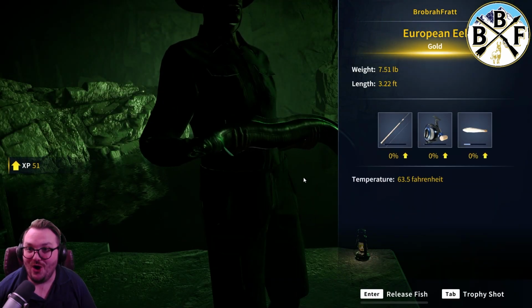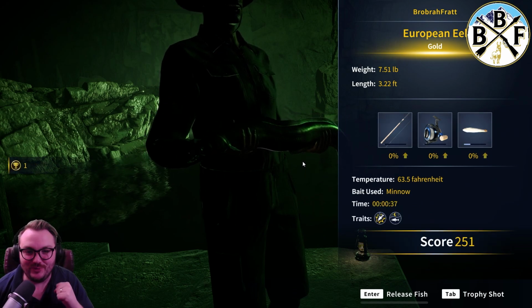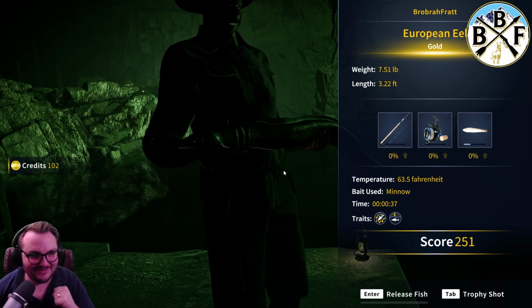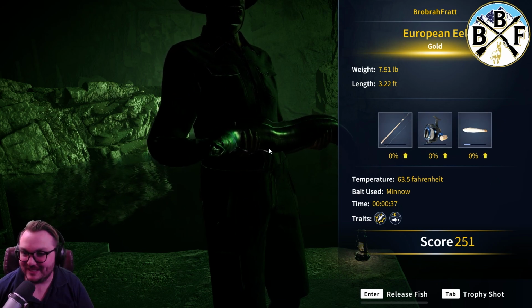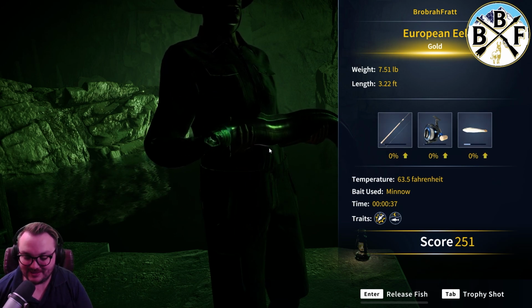Oh, nice gold, 7.51 pounds. Not too shabby, not too shabby at all. The caves deliver, baby. Absolutely. Again, that was size 2 hook with minnow. That's awesome.